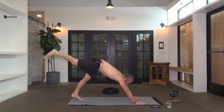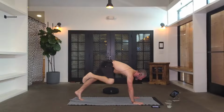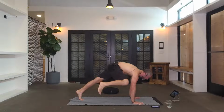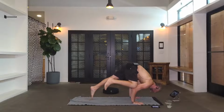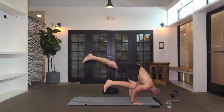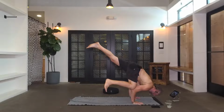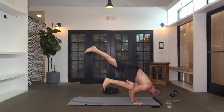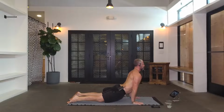Walk your hands back a few inches. And setting you up for the arm balance. Right knee comes above your right elbow. You can hold it there, right? Or set it on the shelf. Bend your arms, drag your back foot, and then lift it up for 5, 4, 3, 2, step or shoot back, chaturanga. Inhale, upward facing dog.